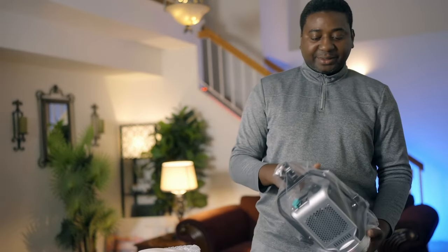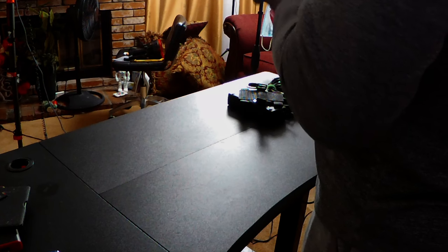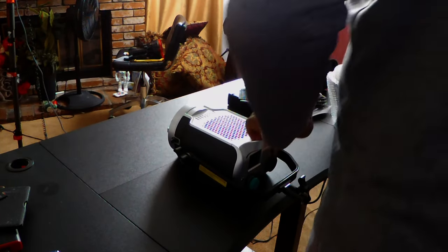All right. So here's the main celebrity, the 300 watt, what's it called now? Let's get the name, GVM SD300S. Lovely. They have their own look. We're going to set it up. Actually, I'm going to have to do it right here, right now.